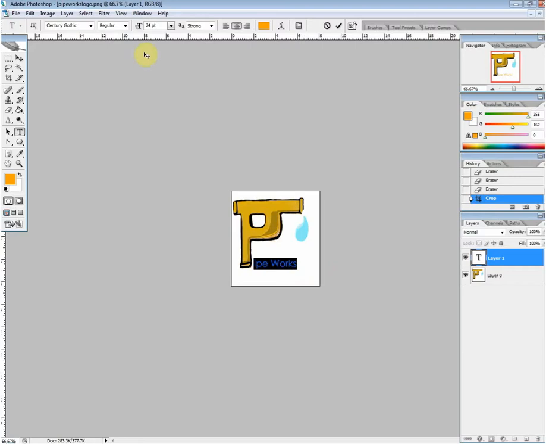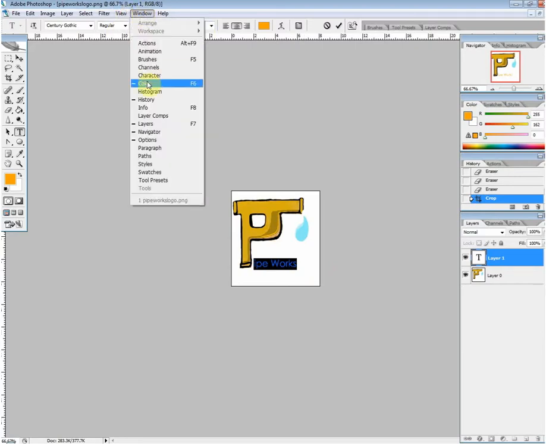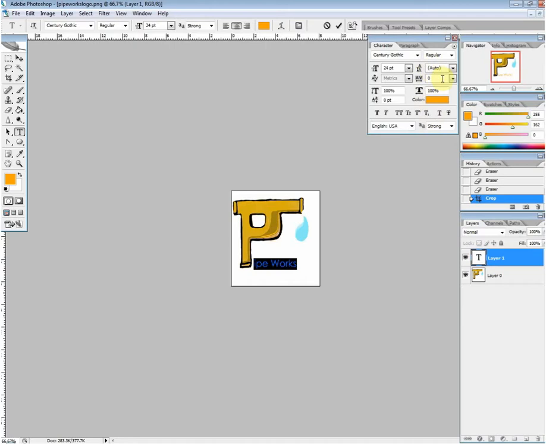Okay, let's play about with the text there. Window, Character. Let's add some spacing onto this. Want loads of space. I think that looks great there.